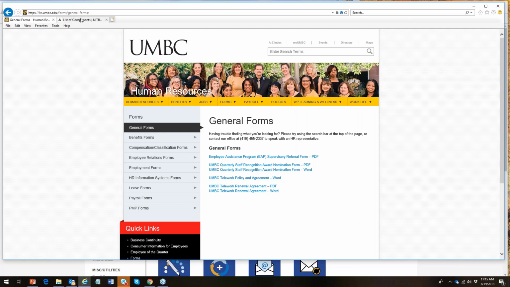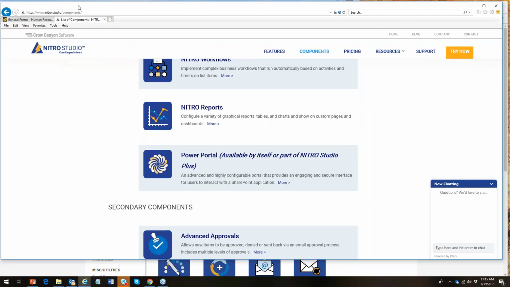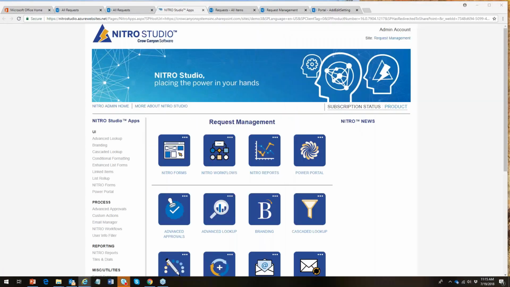And the answer, of course, is yes. We do it all the time, and that's why we built these Nitro Studio components to handle just those cases. The reason people are doing it is that it's obviously a much more efficient way. It has mobile capabilities. More and more people are going into mobile devices, using their smartphones to fill out forms or answer requests and that kind of thing.